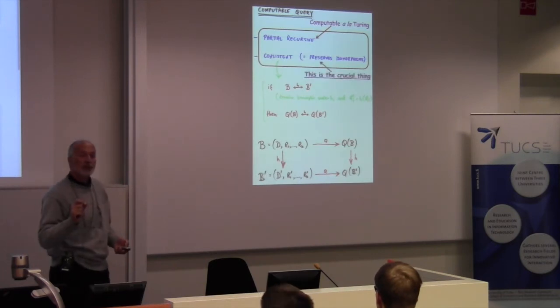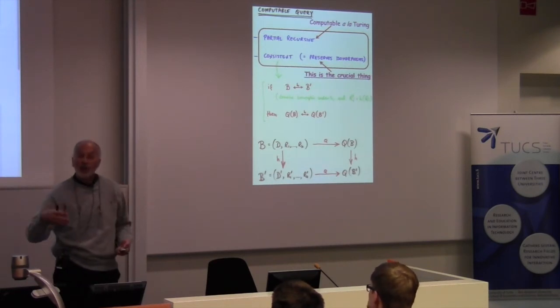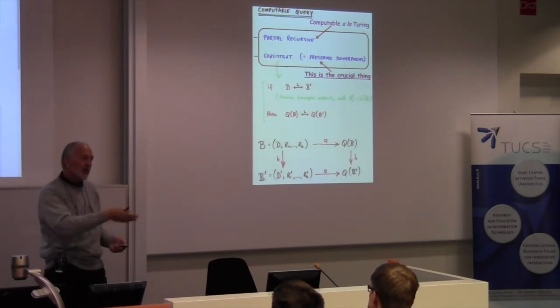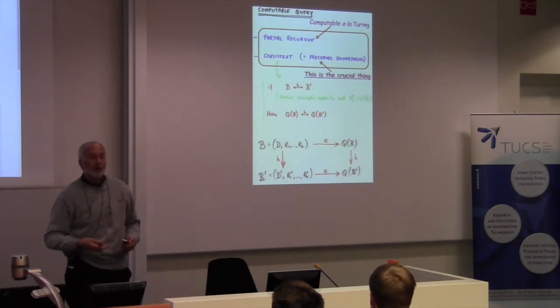And this is the crucial thing. A function is computable if it's computable in the classical sense, and in addition, it preserves the isomorphisms, or the symmetries, or the automorphisms if you want, of the structure. Now you might say, okay, this is nice, this is definitely a constraint you want. I gave you an example, but maybe this is not enough. Maybe there's other stuff that you need.